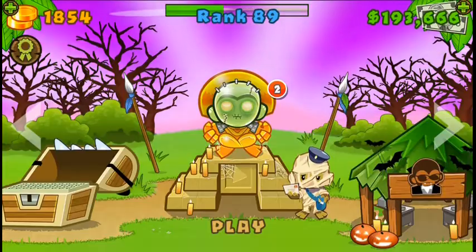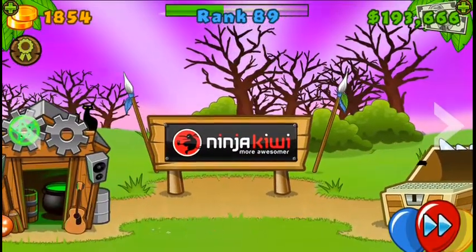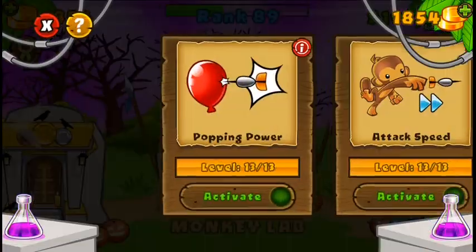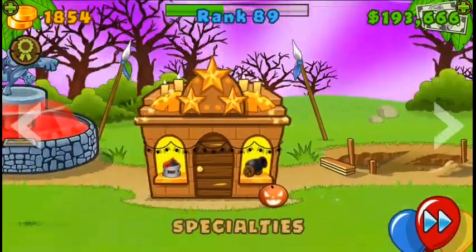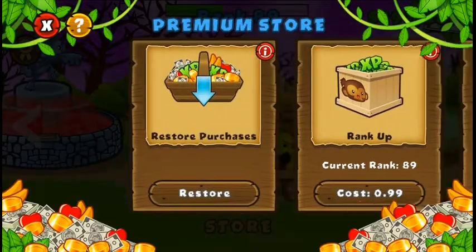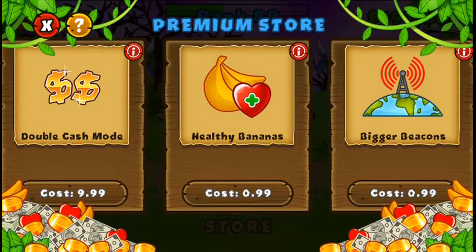Let's continue with the updated Nalps series, a series where I'm going to try to do all the maps in Impoppable without using offensive special agents, lab upgrades, special buildings, and premiums. In particular, double cash, healthy bananas, and bigger beacons.